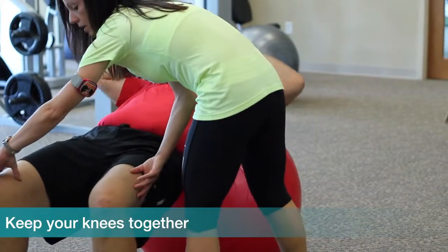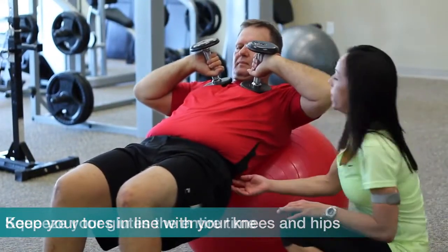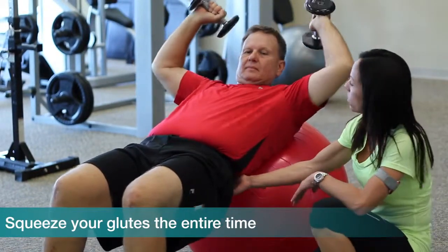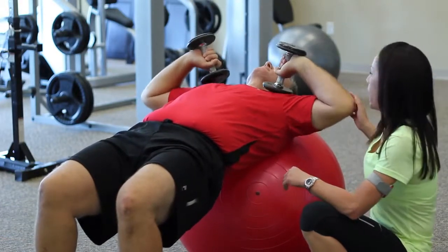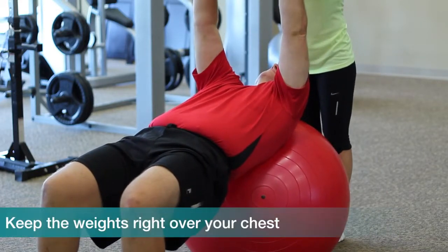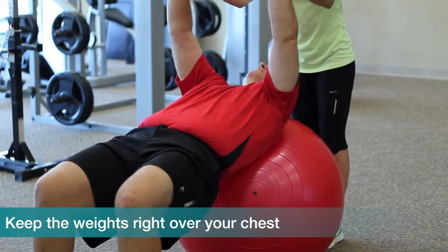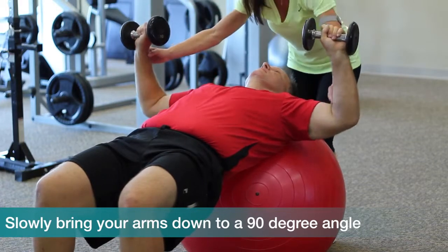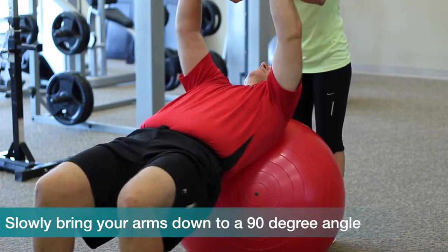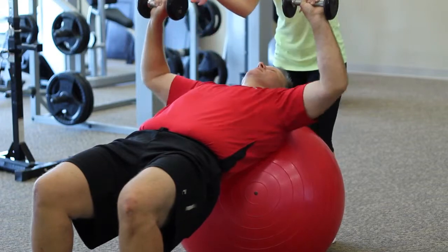Mike is going to roll down onto his head and shoulders, making sure that his toes stay pointed nice and straight. When we do this one, the knees are going to be together — making sure that his toes are lined up with his knees and his hips. The entire time we're going to make sure he's squeezing his glutes. We're going to go into a chest press. Keep it right over your chest — keep in mind that if you were to lose your balance, you never want to drop weights over your face. Slowly come down to about a 90-degree angle; he can go past 90 as long as his form doesn't break, and then comes up.